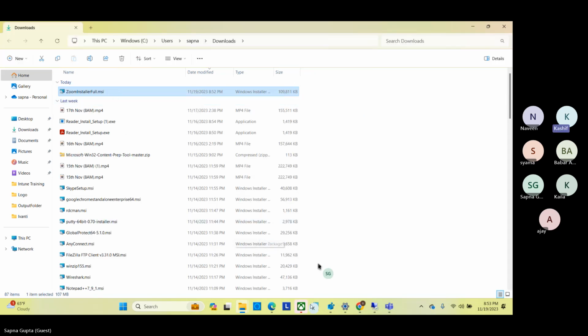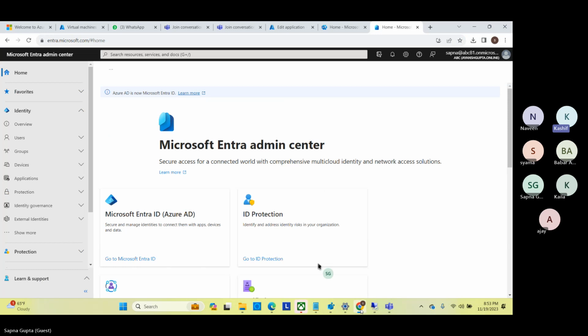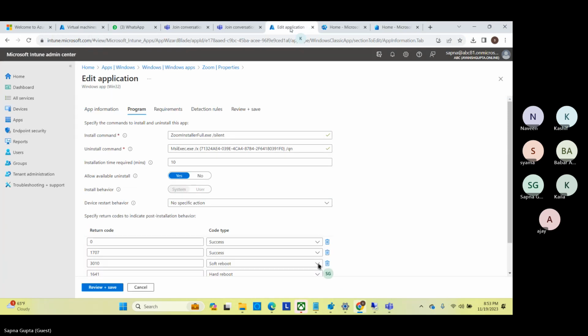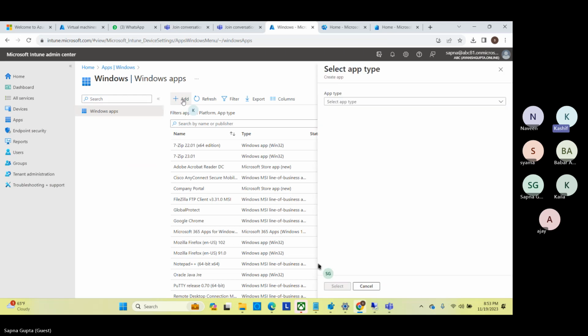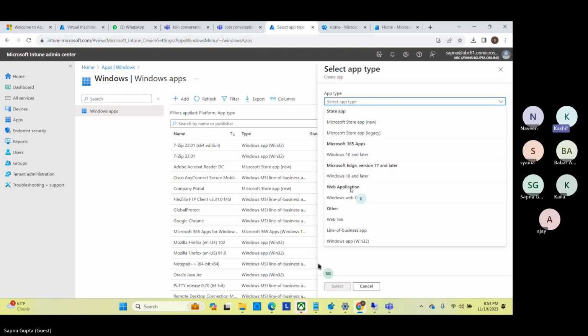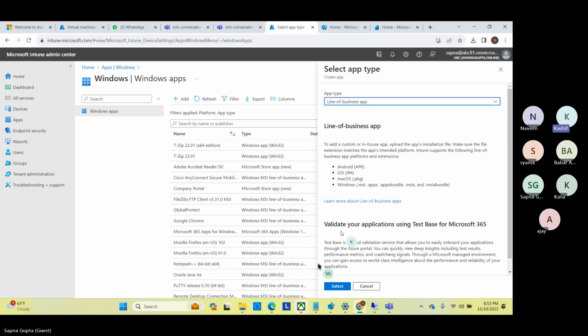This is the file. So I'm gonna take this one and upload this into Intune portal. So apps and then Windows, add. We will use the line of business application.